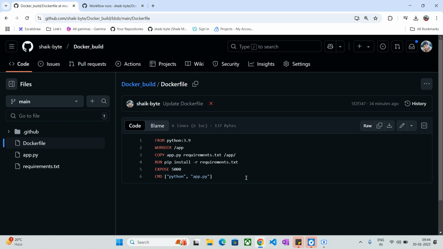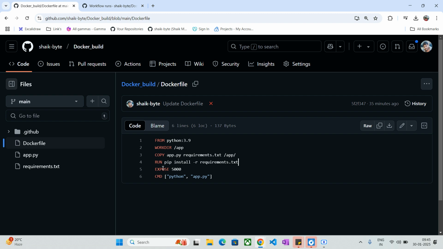If you take a look at this file, we have the FROM instruction, where I am taking a base OS, which is Python 3.9, and my working directory inside the container would be app. That's why I have added the WORKDIR. After that, I'm copying app.py from my source code and requirements.txt into my app directory. Then I'm running a command while building the Docker image, that is the RUN, calling pip install -r requirements.txt. This is a very minimal Python command you use to install all the dependencies in your image.